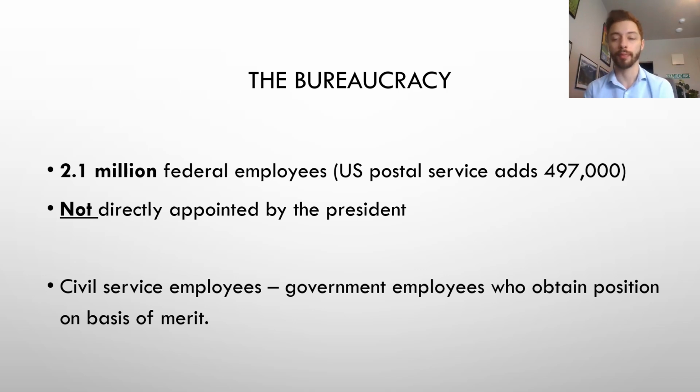Now, the bureaucracy. We've all heard of the bureaucracy that drives some of us crazy, and of course employs some of us, because the bureaucracy consists of 2.1 million federal employees. These are individuals that were not elected. They were not appointed by a president. They were hired because of their ability to do a job. You could also include the post office, make it 2.5 million. I don't even know why some numbers include and don't include the post office.